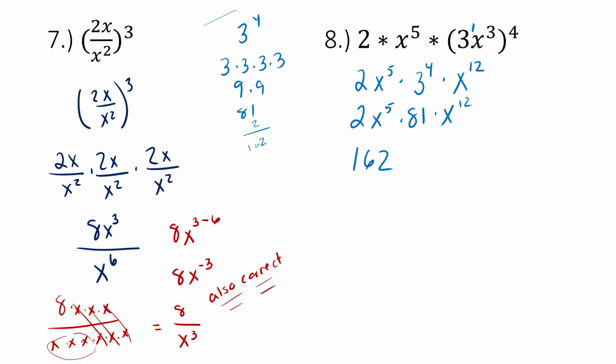And then we have x to the 5th times x to the 12th. So we'll add the exponents and that will give us x to the 17th. And that's a good example of getting into where you don't actually want to expand it out, because I don't think any of us have the time of day or the desire to write out x multiplied in like 12 times.